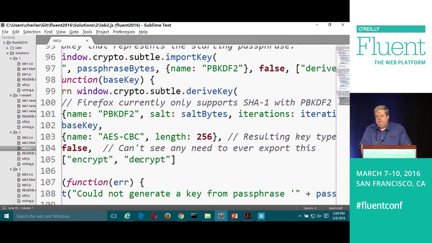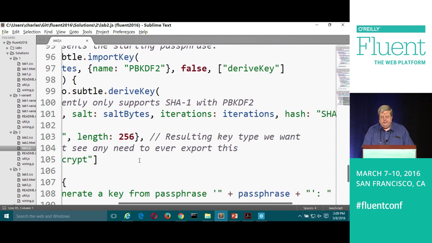One question a lot of people have asked is, what does this do if I restrict the usages? And the answer is, it's just a notice to the API as to what it's going to do when you ask it to. It doesn't actually affect anything about what the key itself is. It just puts a restriction in the object, so the API will say, hey, you created the key, you said it was for decryption, now you're asking me to use it for encryption, and I won't do it. I just won't, because that's not what you declared you wanted it for. Doesn't mean it's a different key in any way, shape, or form.